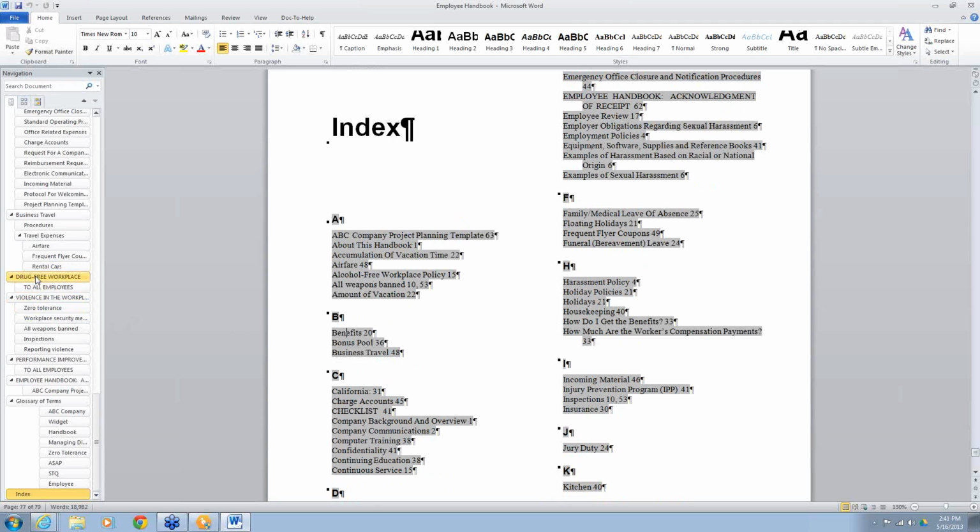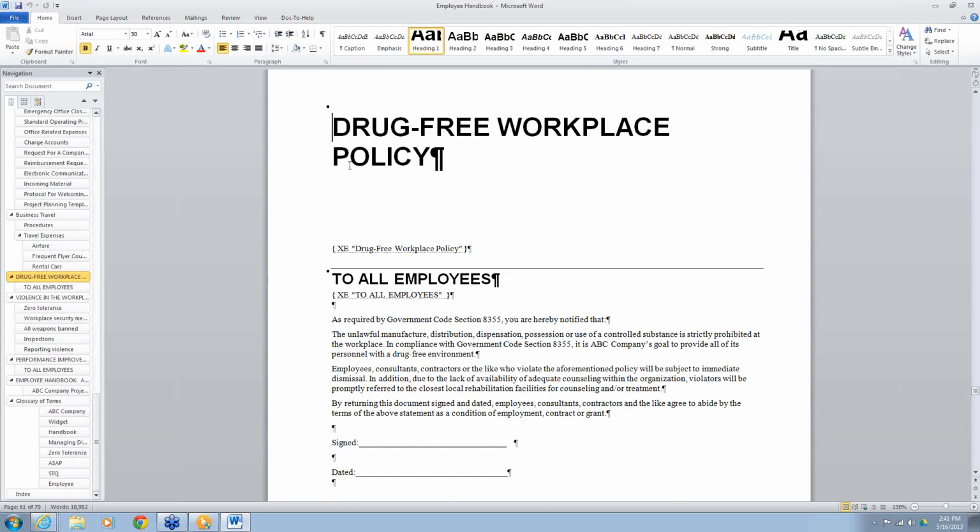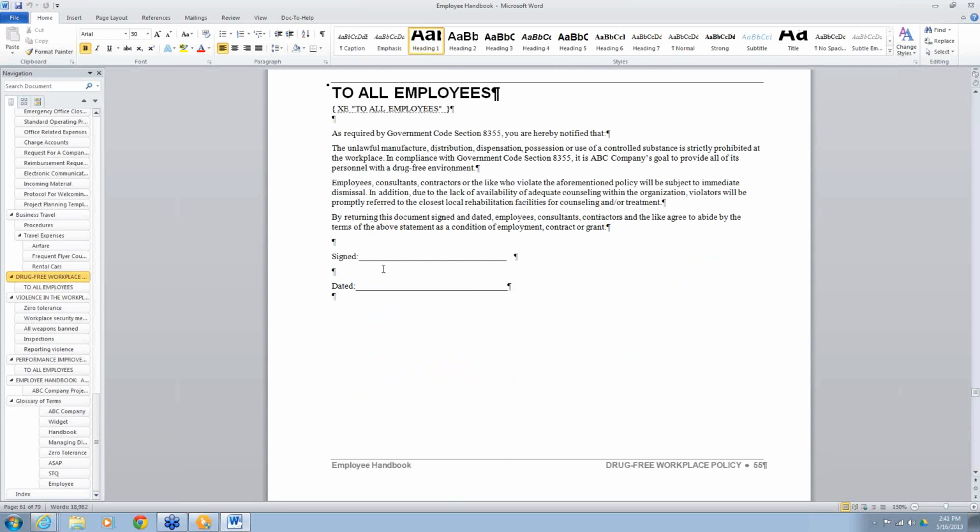One of the things that I noticed as soon as I built this, and I noticed this when I built the NetHelp, so we've got this form here that says that you agree that this is a drug-free workplace. You read the drug-free workplace policy, and you agree by signing and dating this. Okay, so that would make a lot more sense if it was a manual that was printed up, or if these were forms that you specifically wanted to print up to show up in a manual.